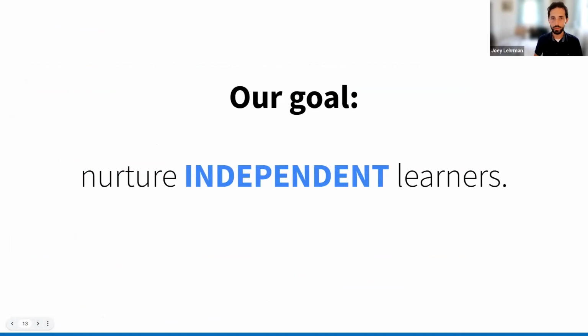So in what will maybe be the most obvious statement that I make today, I think our goal is to nurture independent learners. An independent learner is someone that can set goals, find resources, and ask for help. They know when they need help and know how to ask for it. They can reflect on their learning experiences and how to continuously improve them. And they can build skills on their own, both independently and collaboratively. To borrow a buzzword, we want to future-proof our students so they can continuously build new skills across a lifetime.